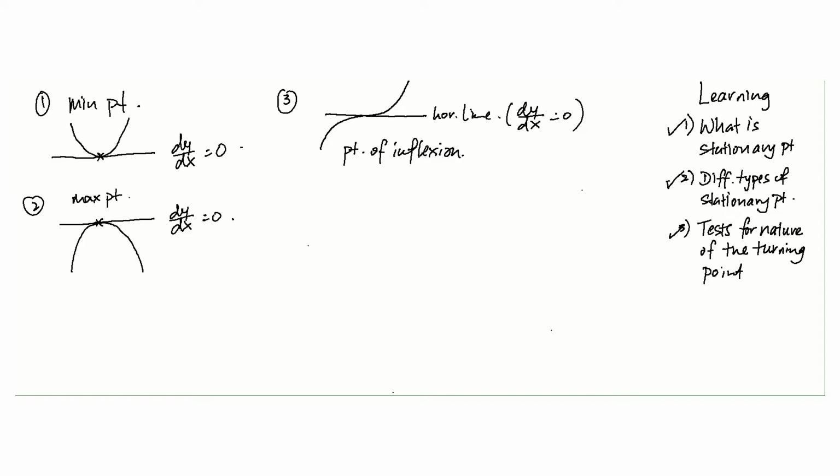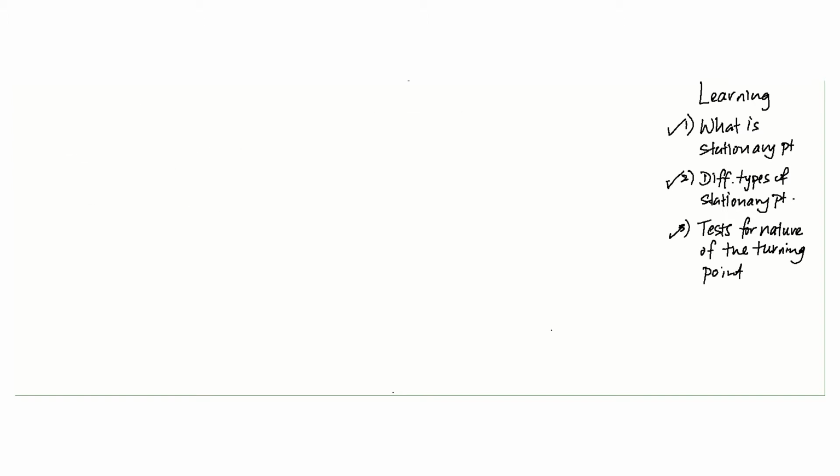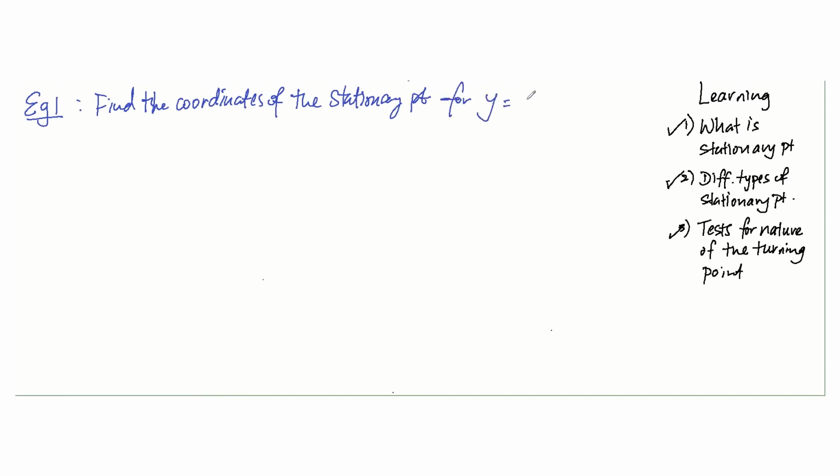Okay, so at this point in time, can the relief teacher please pause the video to allow our students to jot this down? All right, so with that in mind, let us try to apply the knowledge of stationary points on a question. So example number 1. Now find the coordinates of the stationary point for the curve y equals x cubed.